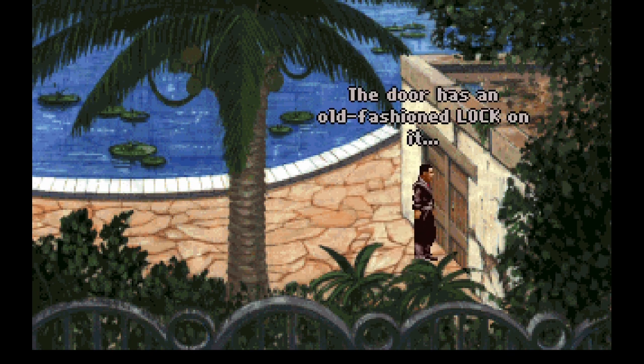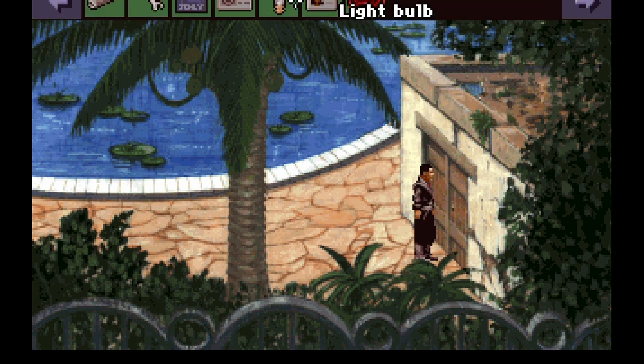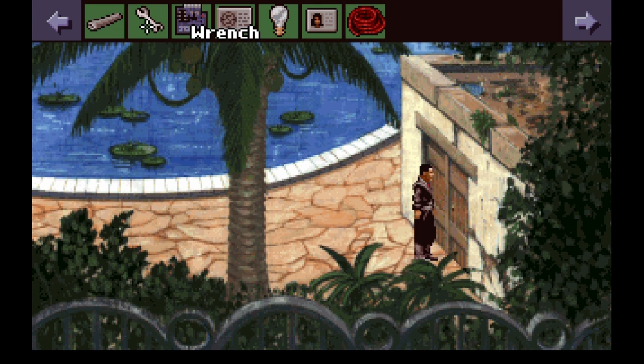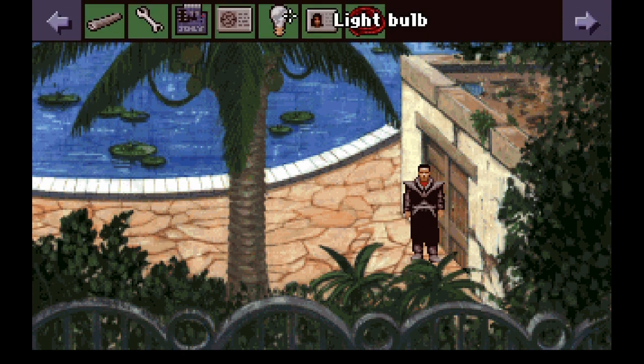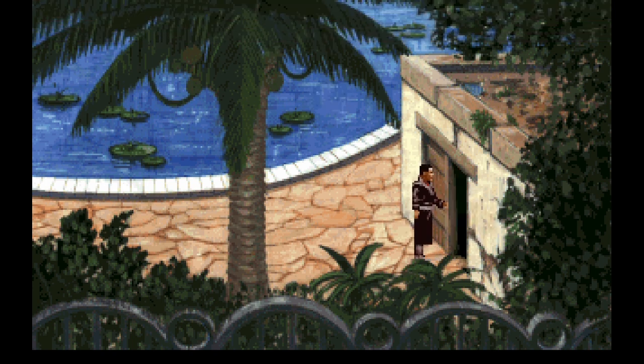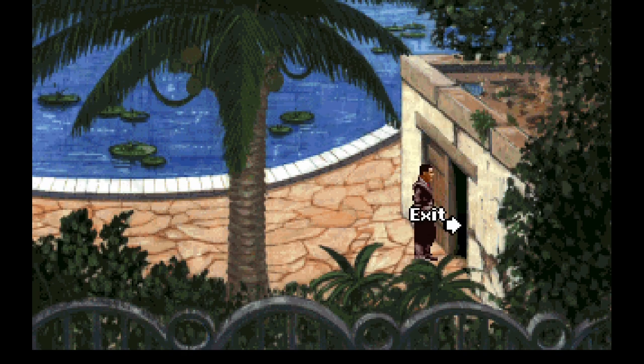The door has an old-fashioned lock on it. I need a key to open that. Which we don't have. I mean, but we have the wrench. No? It's an old trick, but it still works. Oh, okay.